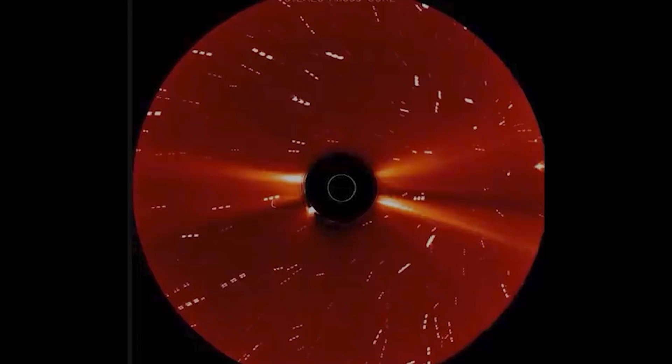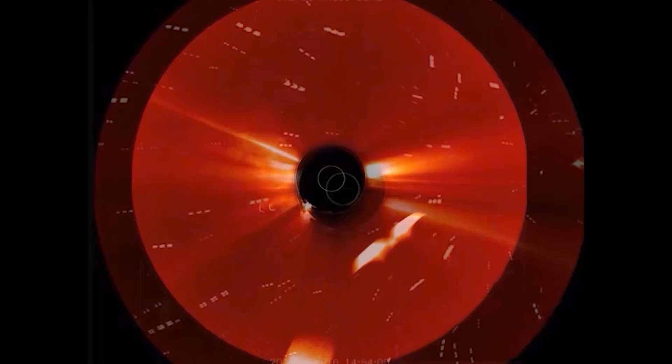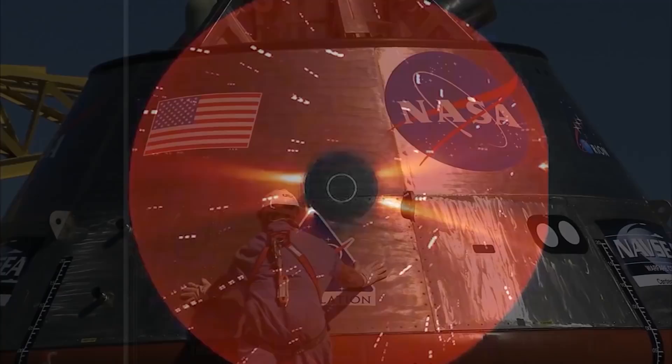However, the mysteries don't end there. Take a look at this other photo. You can see many lights, all of which appear to be moving at high speed. Although the shapes vary somewhat from object to object, this object appears to have a shape like a butterfly. As I mentioned earlier, the HelioViewer and SOHO websites are open to the public. You can easily imagine the flood of inquiries sent to NASA about these mysterious photos. It's said that most of the inquiries were about whether these spherical objects, long streaks, and illuminated objects were caused by some kind of equipment failure or a reflection.